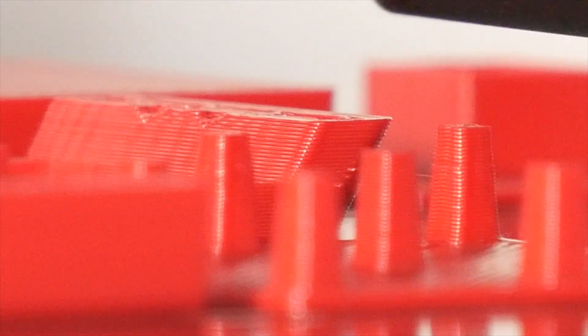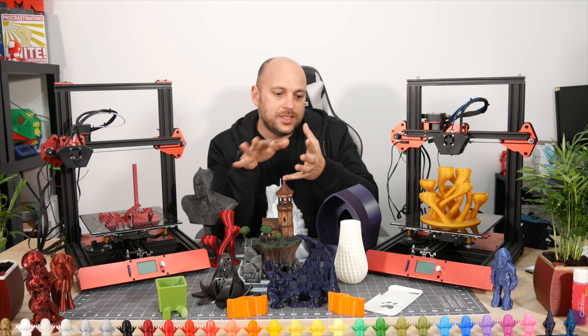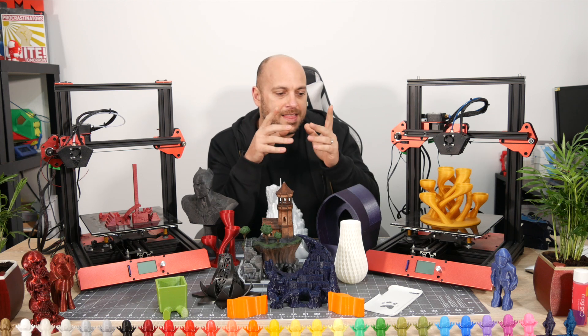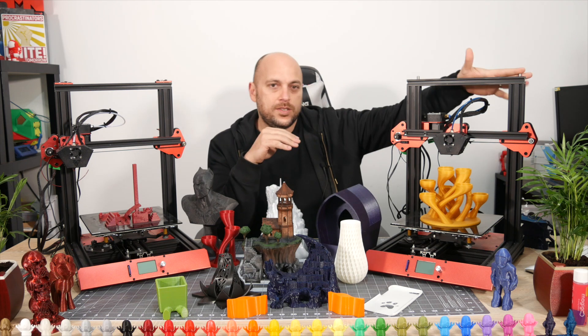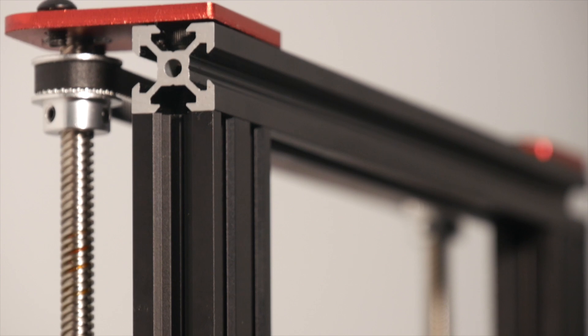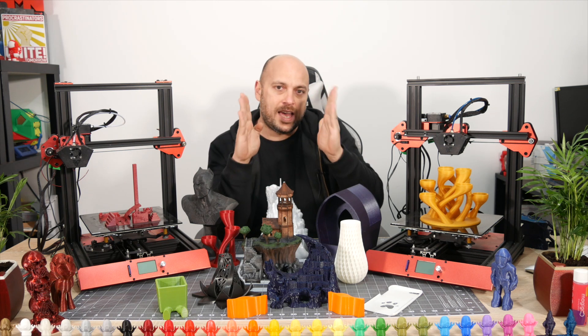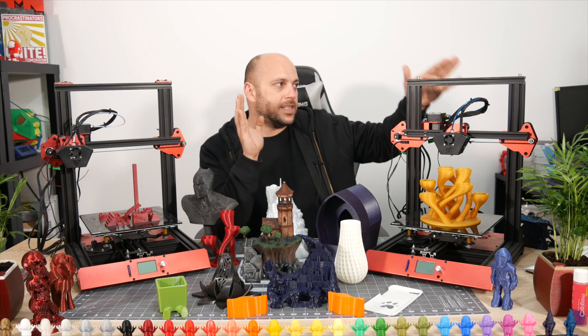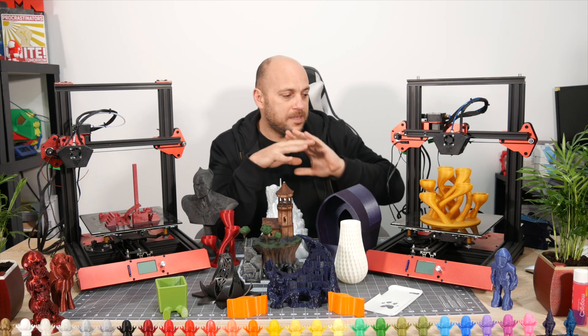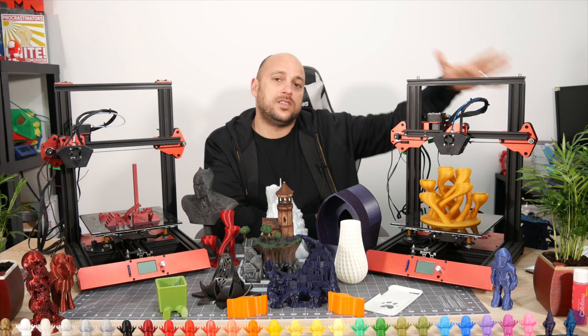Personally, I prefer the 50% assembled version — it's cheaper, and there are certain things I chose to omit during assembly. The main thing I omitted completely was the top belt arrangement. The 98% version comes with two brackets on top with two pulleys and a belt so both Z-axis screws work in tandem, but this also restricts the movement of the Z-axis rods — they should be a bit free. I decided to leave them free-flowing, and the print quality was just incredible. If you're going to get a TiVo Flash, I highly recommend you do not install those top belt brackets.